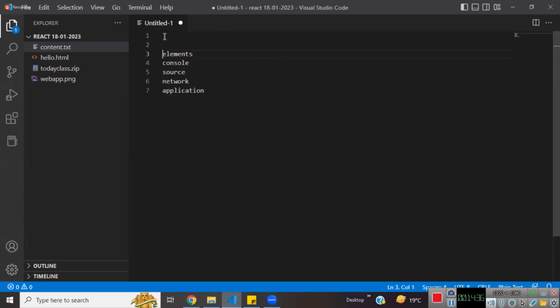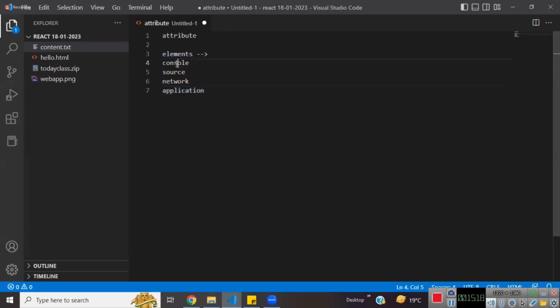After that, we discussed attributes. Why do we go for attributes? Now, just a recap: what can we find in the elements tab? The content which is loaded inside the browser, the content-related code, we can see in the elements tab. On the right side, the CSS related to those elements we can see.